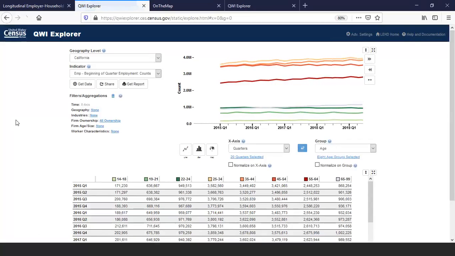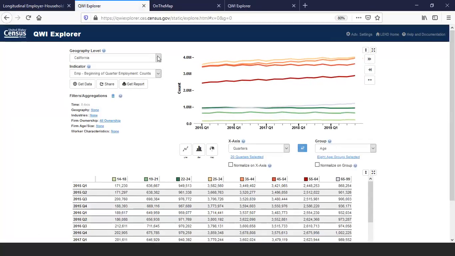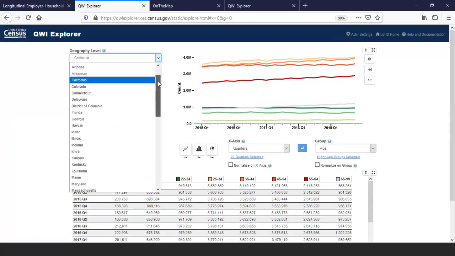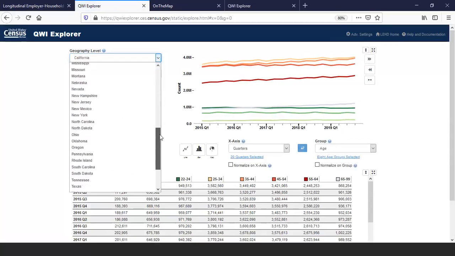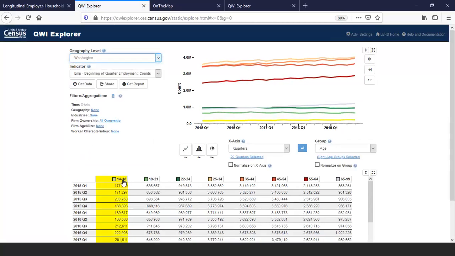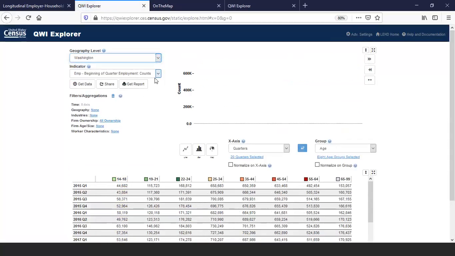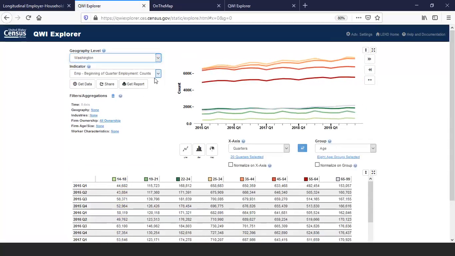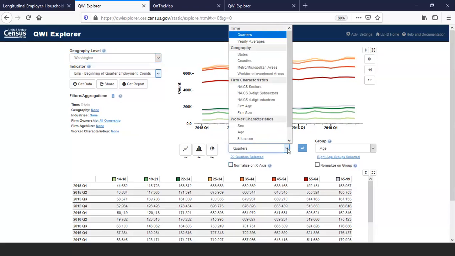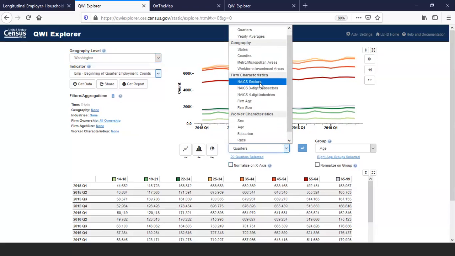Here, I'm going to change the geography level to Washington. I'm going to keep the indicator as employment counts. Then I'm going to change the quarters date to NAICS sectors.